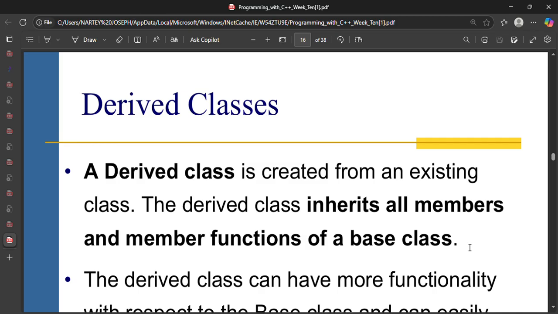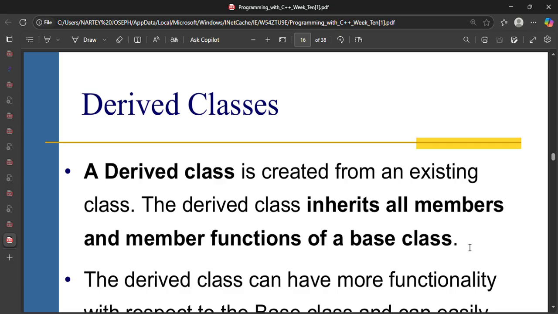So a derived class is created from an existing class. Derived, as the name suggests, means taken from. Let me say the basis is all there, and then you derive it, you take from it. So it's created from an existing class.